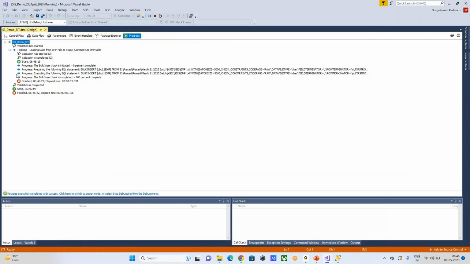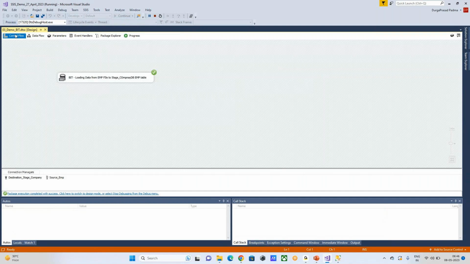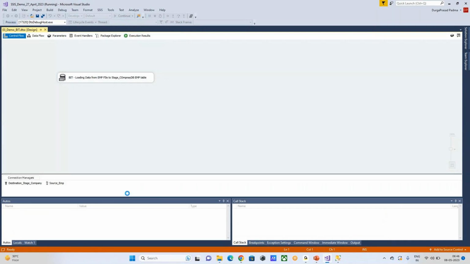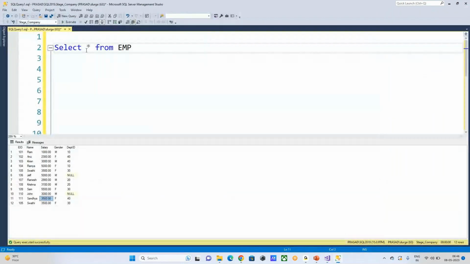It will show how much time it took to load the data, 3 seconds, 156 milliseconds. So stop debugging this and go back to your SQL Server and run this table again. If you see, there is data. Again, the data is loaded. See, 12 rows and again next to 12 rows.